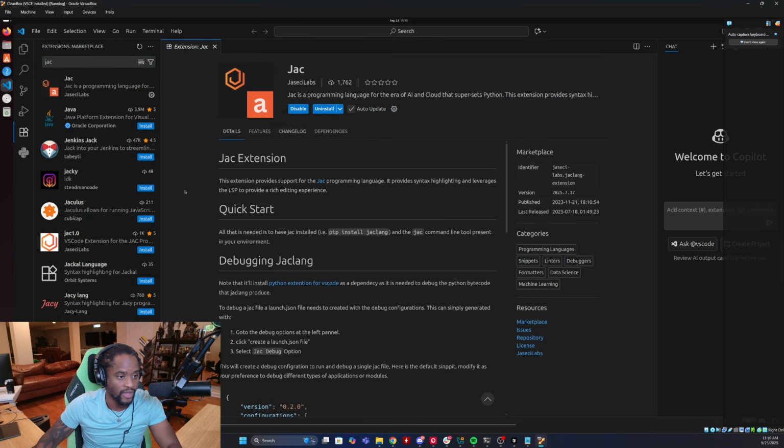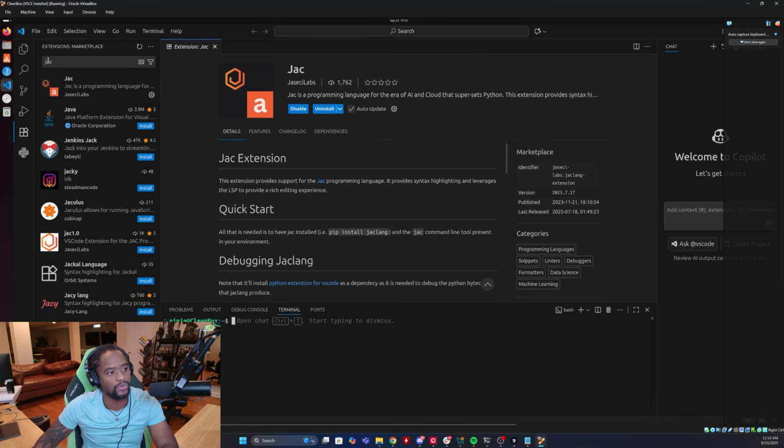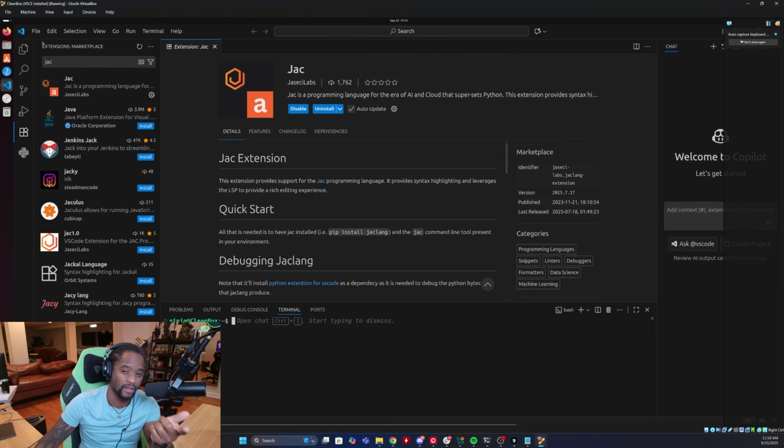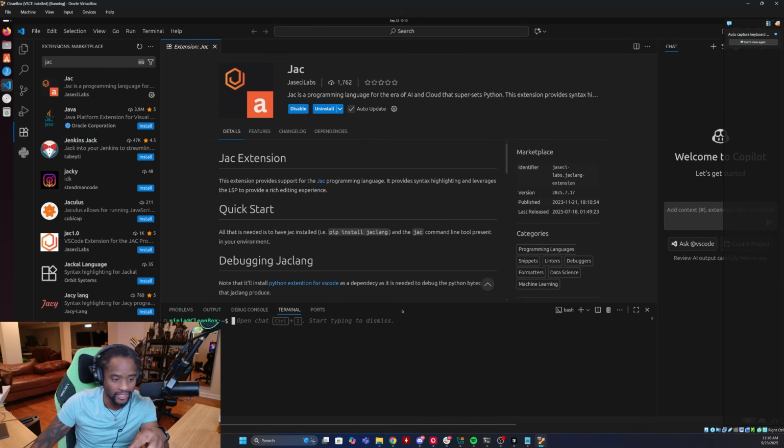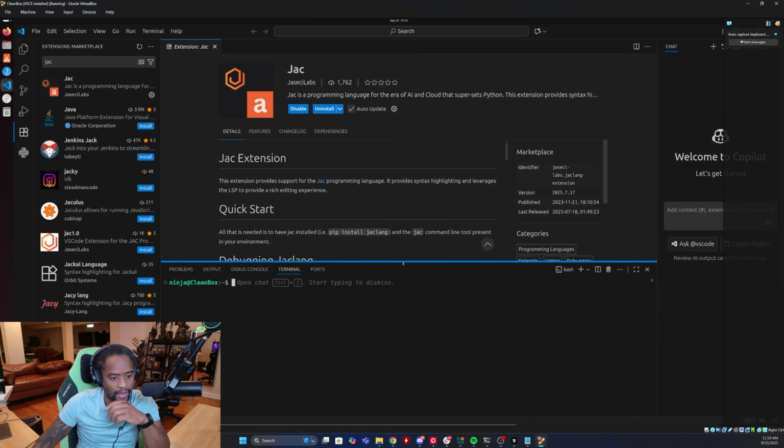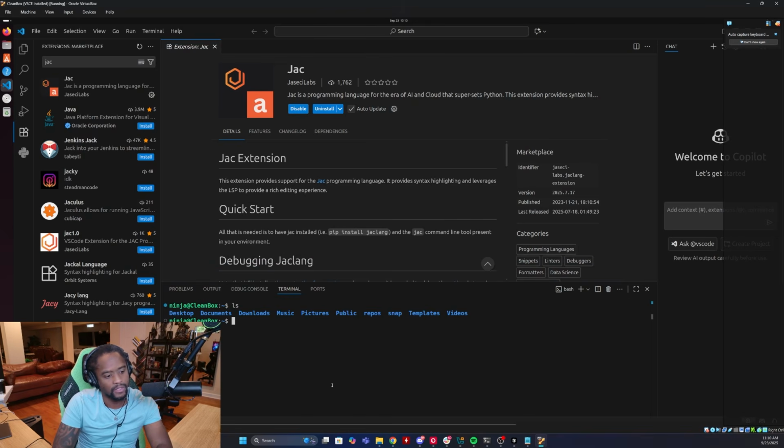But okay, so we've got that installed. So the first thing you want to do in a fresh install of Ubuntu is, well, you get your terminal up because that's how we roll. Well, I'm a very terminal type of dude. And so let me make a directory. Since we're gonna write some code, let's call it code. Okay, and then first you're gonna want to pip install Jac'd.